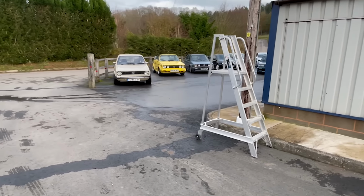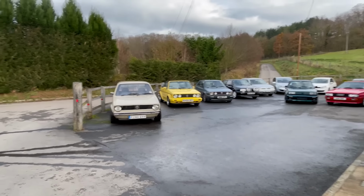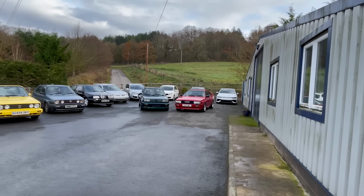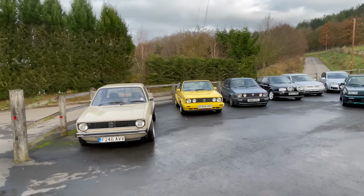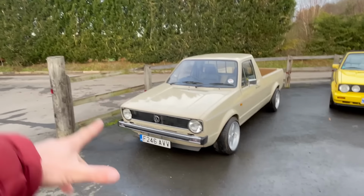Because that was coming down, they've made a real special effort to get some cars together for us to enjoy. I can't believe what they've done though, but because they're all enthusiasts and they know enthusiasts, they've managed to get all these cars together. So basically we've got Mark 1 to Mark 8, which is always pretty amazing to see, and then a couple of rally specials in the middle. So I'll give you a quick tour of these cars. I can't do them all justice because there just isn't time, but let's start off then with Mark 1 Caddy.